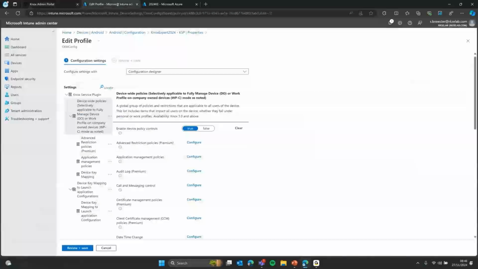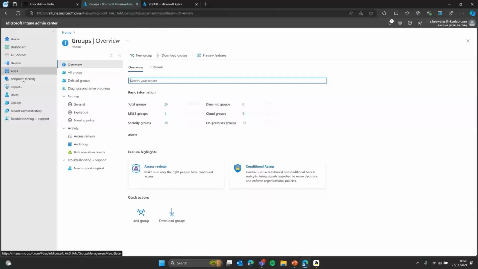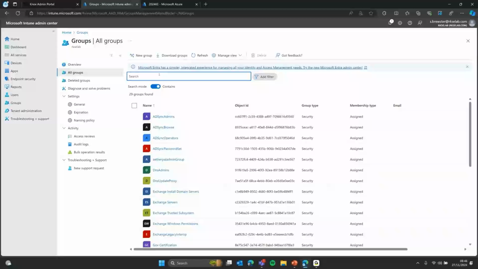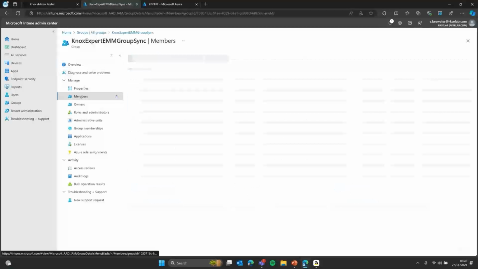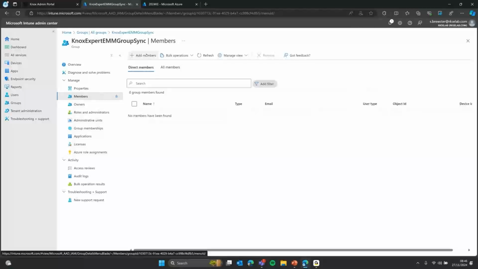So now, as part of an automatic management configuration, I am able to head into groups within Microsoft Intune, go through groups, and we have our Expert EMM Group Sync. And then we can add a direct member of this group.